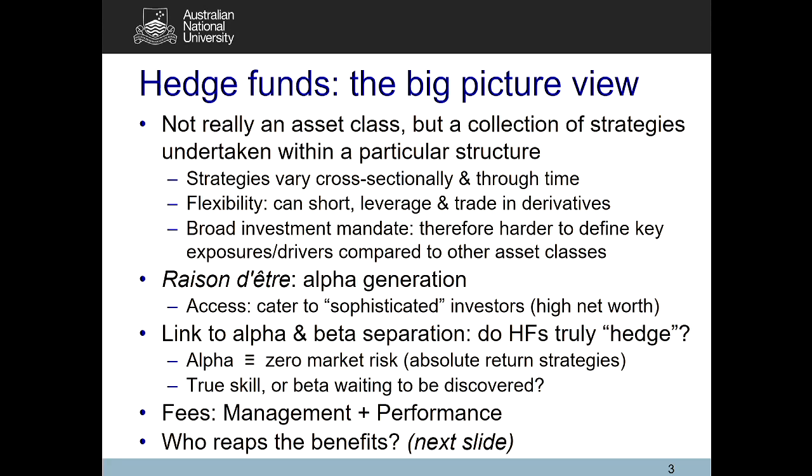and I'll show you the specifics of the high watermark later on, but for every dollar that they add in net asset value, they get to keep 20 cents of that, leaving only 80 cents for the investors. And that can actually add up to quite a bit over time, particularly since it's not risk adjusted, right? They get 20% of the profits, but there's no risk adjustment factor in that. It's just 20% of every additional dollar earned above a high watermark. So there's a lot of issues over whether hedge fund managers are actually paid too much and what's actually being left for the investors to benefit from.